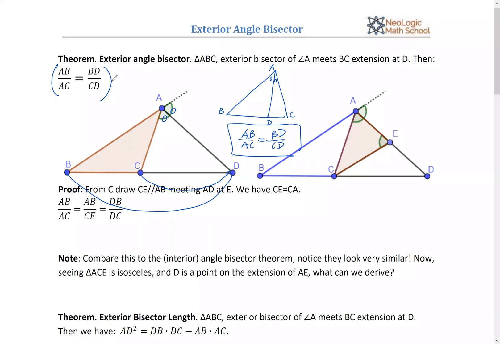And the way to prove that, it should be the same, kind of similar way how we prove this one. For interior bisector, how do we do that? We draw a parallel line, right? So, well, let's draw another parallel line here. There are many ways to draw parallel lines, but, for example, you follow this graph here.